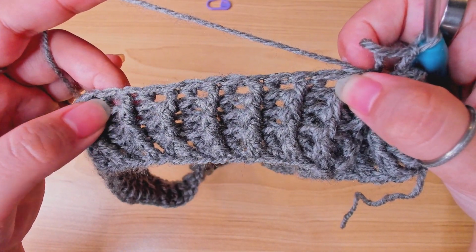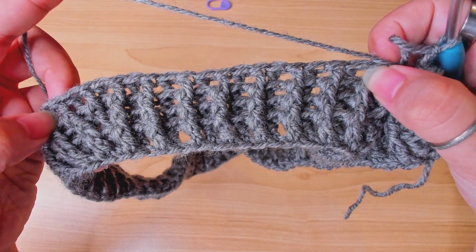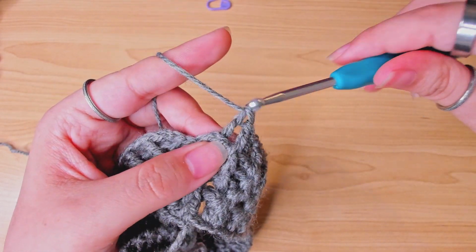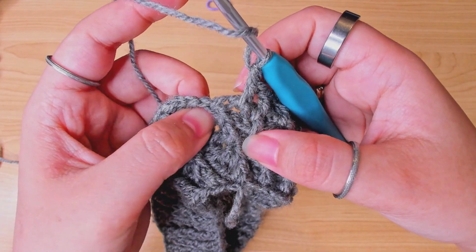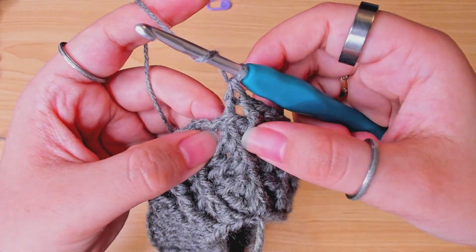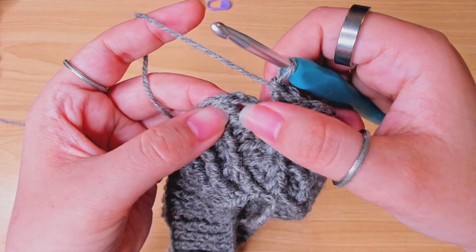And then you're going to repeat the pattern again. Work 16 front post, back post, double crochets. And then in the very next stitch, do an increase in the next stitch as well. So that is the pattern for round 5. Finish this round just like before. Work a back post and a front post double crochet in the last 2 stitches, so 4 stitches in total. Don't forget to hide the chain 2 in the last back post and the front post stitch. And then slip stitch in the first back post stitch.